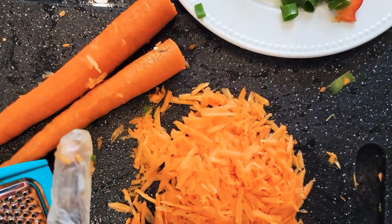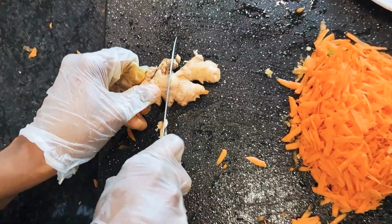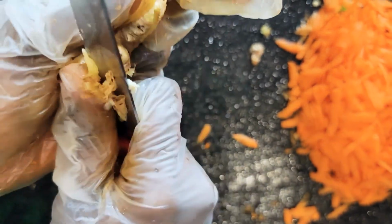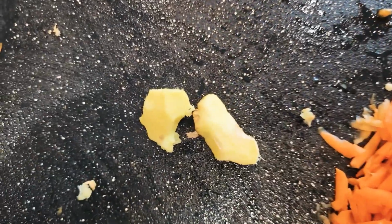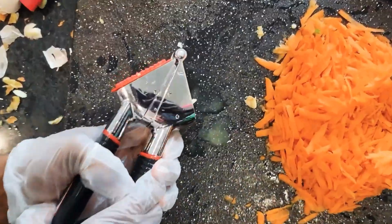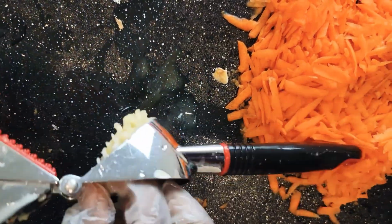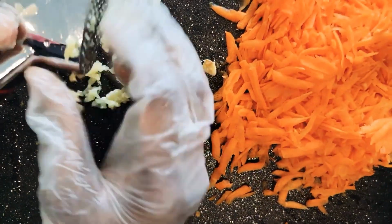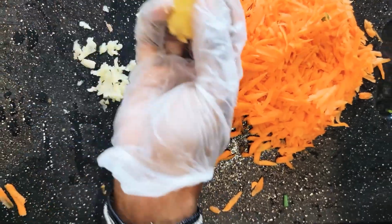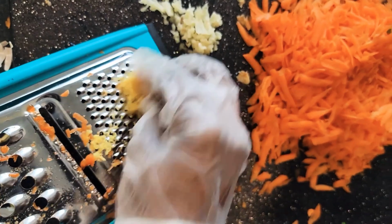And I will be using only about 2 carrots since these carrots are pretty big, and this is what you get. And now I'm cleaning the ginger and garlic. So I'm going to use about a tiny piece of ginger and 2 buds of garlic. And I'm crushing the garlic with the garlic crusher. You can use a garlic crusher or you can just use the scraper. And I will be using the scraper for my ginger since ginger is so hard to crush. Use the tiny part of the grater to grate the ginger.